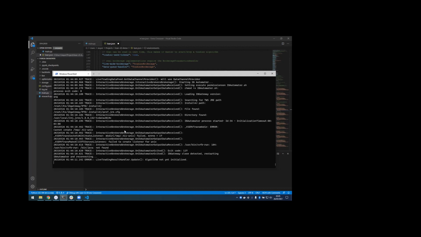There is a question in the chat. How many assets can the CLI download in a single API call? For example, to backtest a basket of 10 assets, do I need to make 10 CLI API calls? In a single API call, you can download one asset. Depending on the resolution of the data, the number of requests changes.